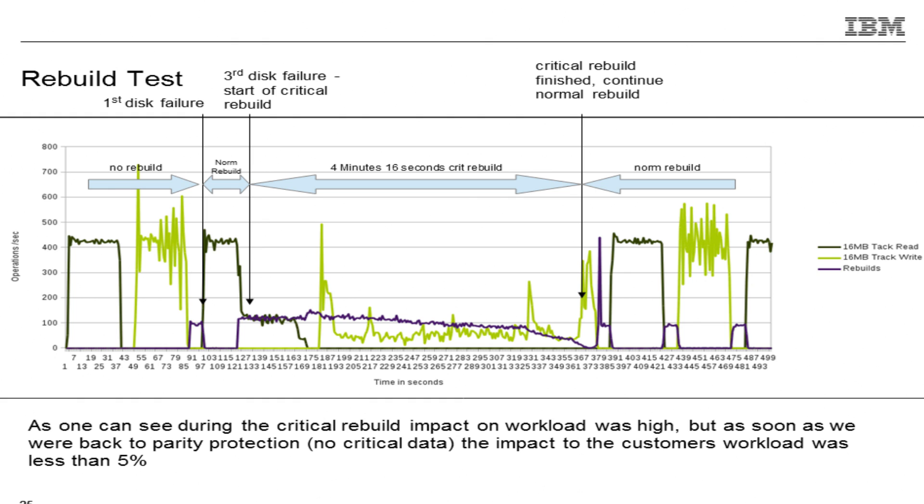The way this was presented before is that you have a system with a lot of spindles, and as you have failures you don't have to run right out and replace them. It just moves that data to other places, takes that drive out of the array logically. When you have downtime, you go in and replace the failed drives. We even have customers that never replace the drives — they want it to fail in place and let it degrade over time, because it's in places they can't access for security reasons. We have people buying this product just because of that capability.